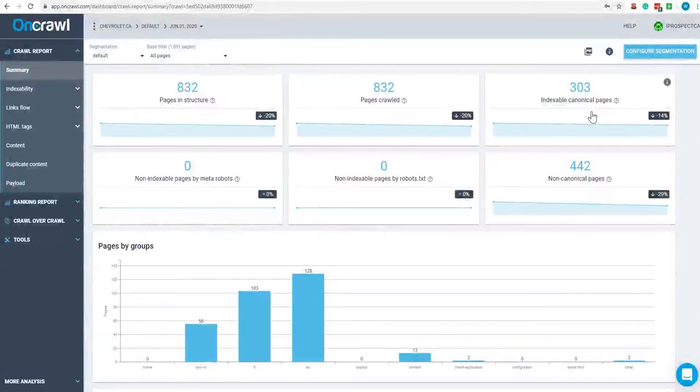And here we have a tool called OnCrawl that we run for our tech audits. It's a cloud site crawler that we use for our client Chevrolet here as an example.